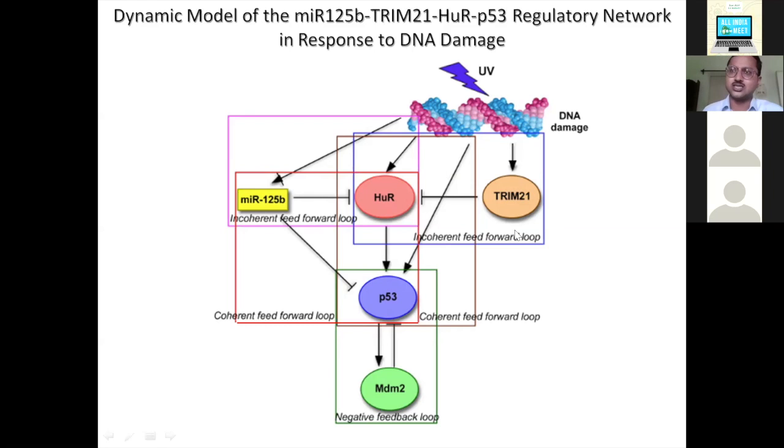Or recently, we have just published a paper last week where we show HuR can positively regulate TRIM21 by enhancing its translation. This is very important clinically, because till now no one knew that TRIM21 was involved in regulating p53. But now we are seeing in many cancers where p53 level is low, that is not because of a mutation in p53. There is no mutation in p53, but we see that there is a mutation in TRIM21 which has caused its upregulation.